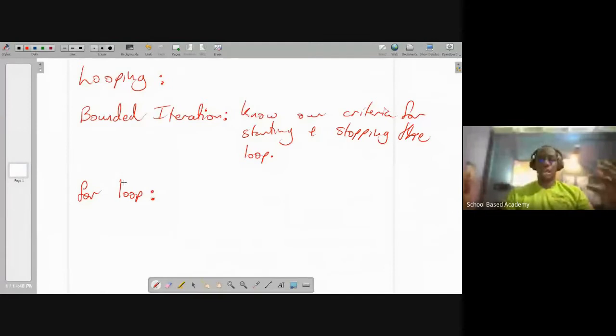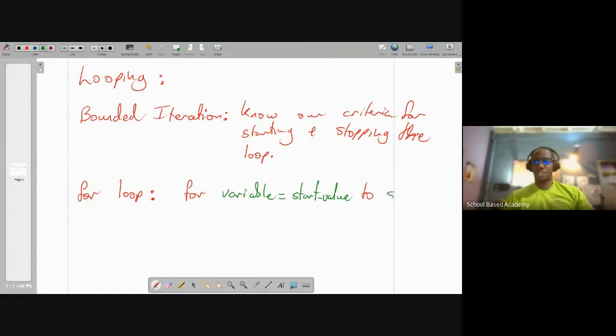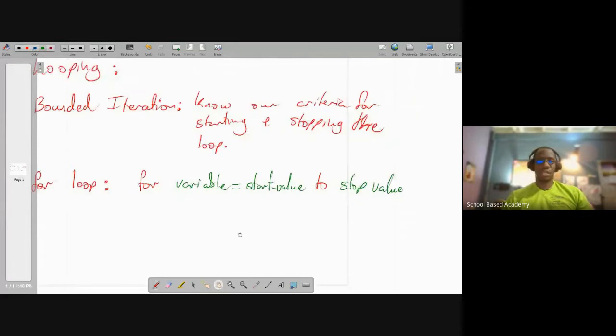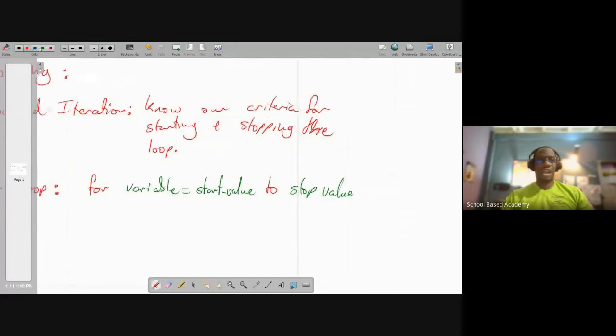And so how do we arrange this for loop? We basically say for a given variable is equal to a start value to a stop value, and we provide some kind of increment value as well.